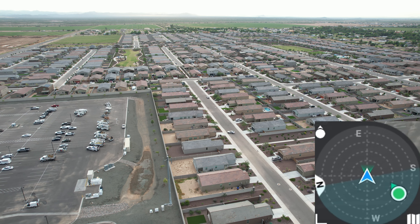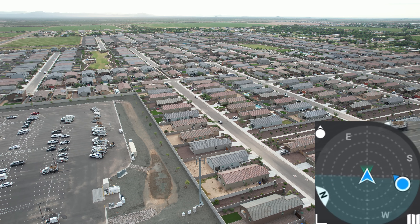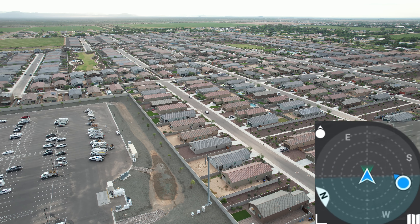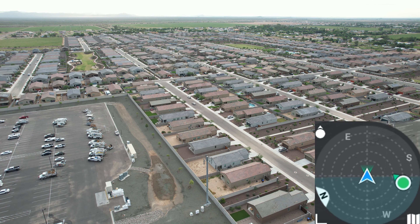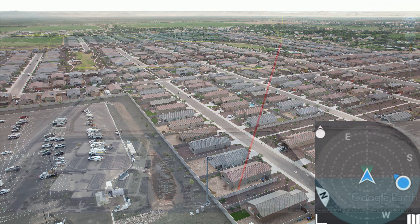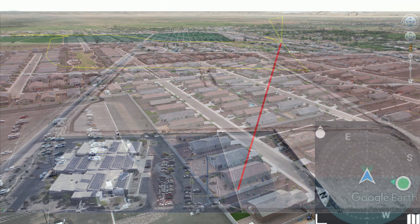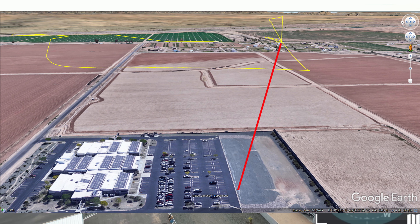I'm coming around like this and going to get fairly close to the right direction. If you look at the compass, you can see that I'm not quite 30 degrees off of due east. And when I got home, I flew another flight and just went straight up in the air so I could get an AirData KML file, so I have a reference to look at. That's about where the arrow was — right there at the corner of that circle irrigation field. And you can see that things have changed since Google made this map.